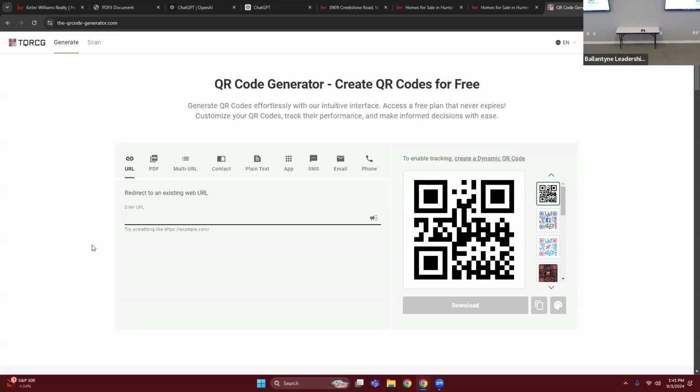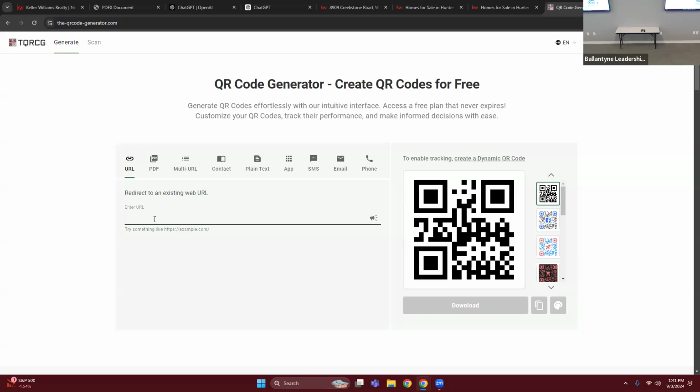Now in another new tab, Google QR code generator. Perfect. And scroll down. Those are sponsored at the top. I'm sure they probably do the same thing, but I just don't like sponsored. I use this one. Sure. Yes, for every free plan. Ever free. That's what I like to hear.